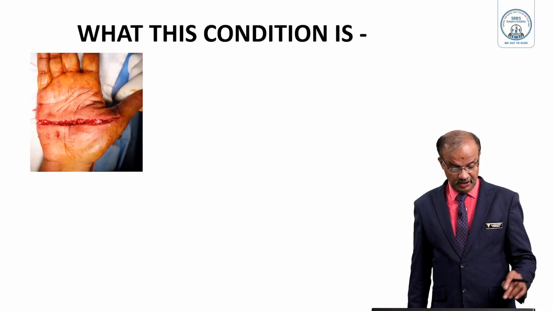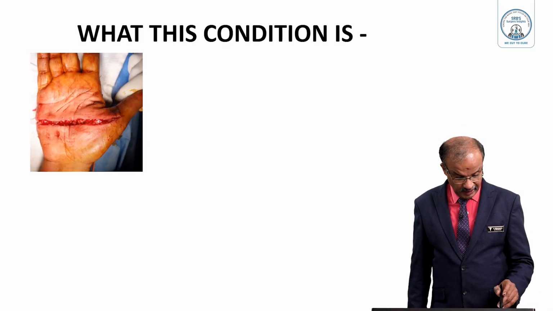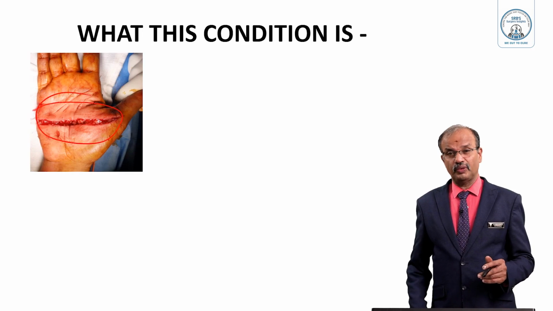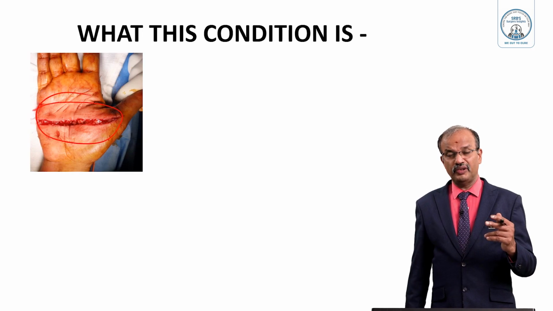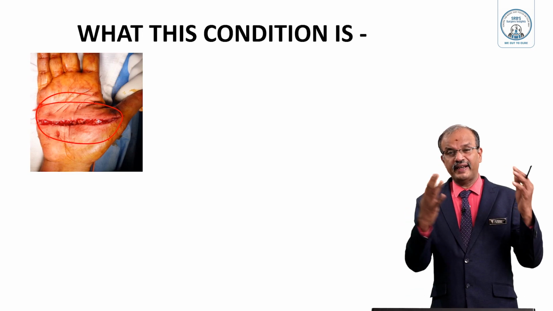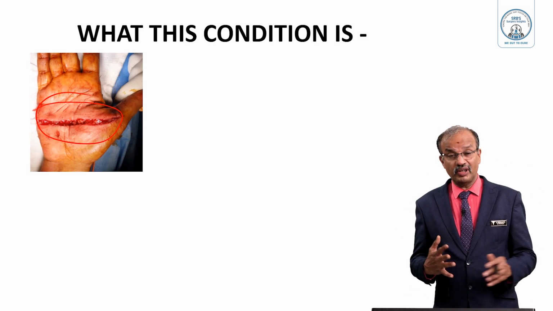Hello students, today we will discuss not just a case discussion but a traumatic case discussion. So what is this injury or trauma? Look at this hand, with a lengthy transverse incised wound. That is a hand injury. How will we classify hand injury, like tidy, untidy, and what structures are involved?